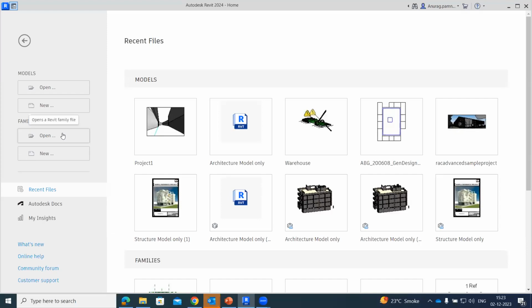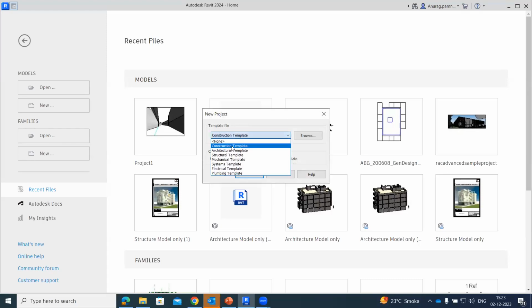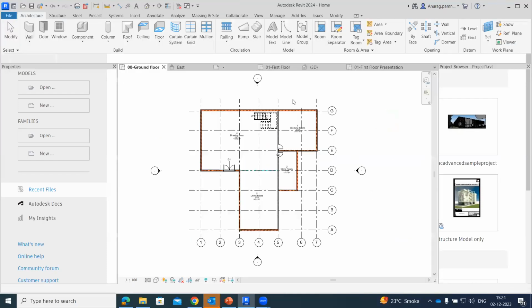But in terms of blocks, we used to have to associate a particular element with a number of parameters to get particular information. Here, we already have inbuilt components. We just need to edit them and we can make them parametric. So I would just be opening an architectural project. While moving on to new, I can select my template, whatever template I am working upon, and I could choose architectural for instance, say okay.